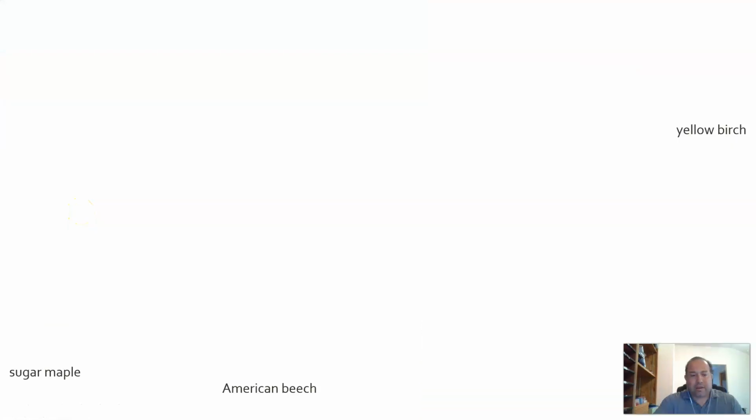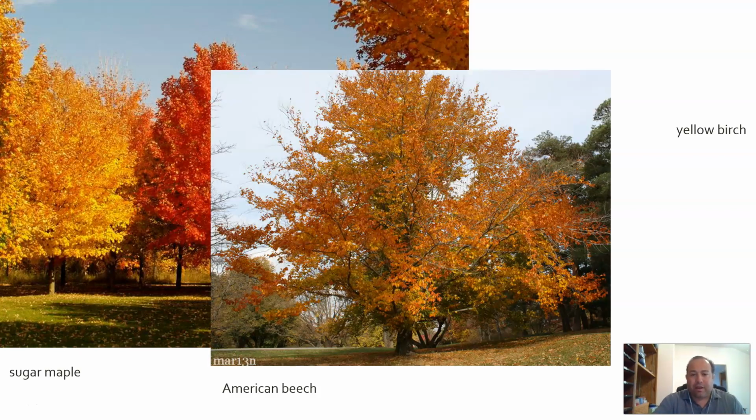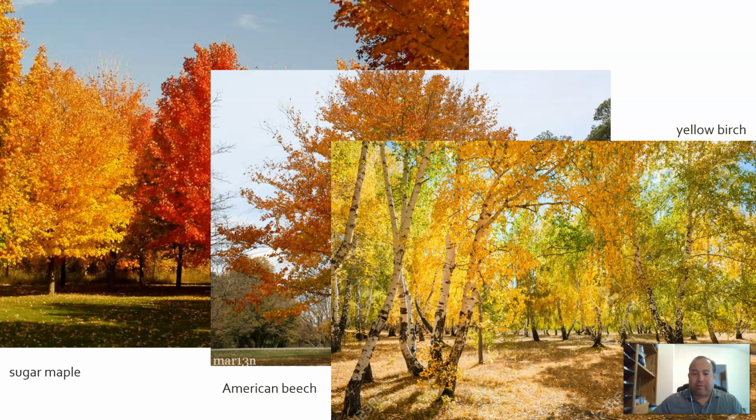And then we have some northern hardwoods, which we said was another dominant cover type. So we have sugar maple, which is known for maple syrup. That's the tree that you take the sap from to make maple syrup. We have American beech, very similar tree with beech nuts as its fruit. And then we have yellow birch, which is really distinct with its white bark. So 3 different hardwood or broadleaf trees that kind of make up northern hardwoods. There's many more, just kind of giving you 3 broad examples.